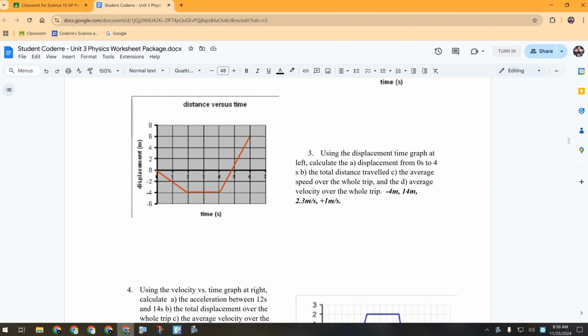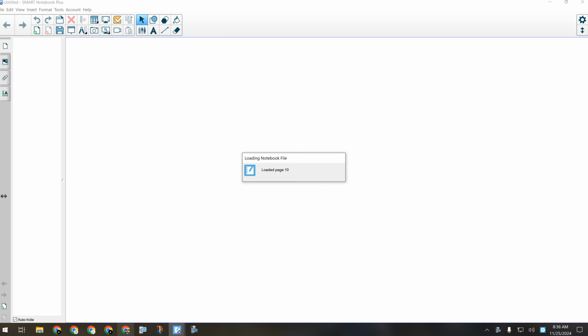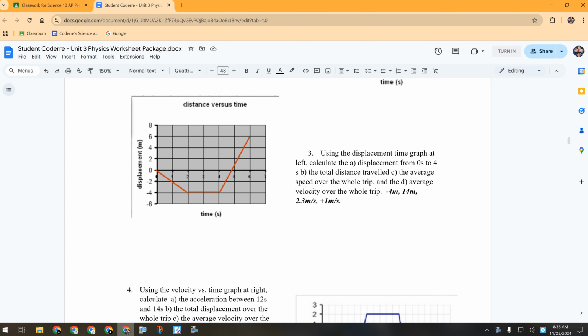Okay, so as I said, guys, I want you to see what we can remember from last week. I would like you to try. Okay, question number 3 there on the board. It says distance, but it's actually position versus time. Okay, so it is a position versus time graph.